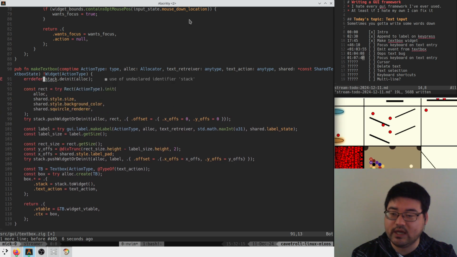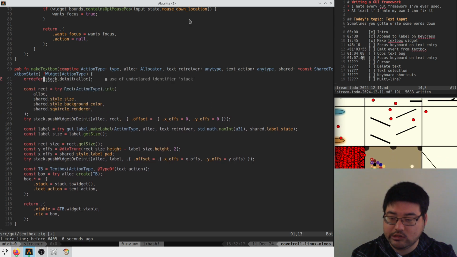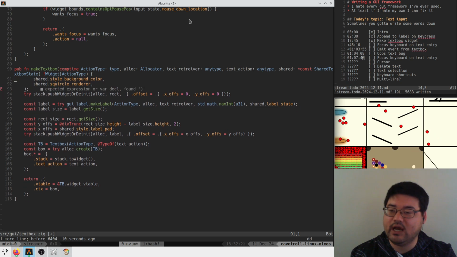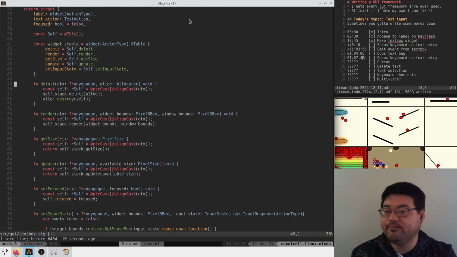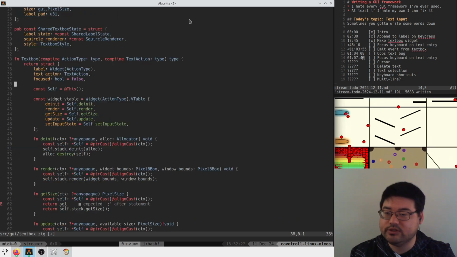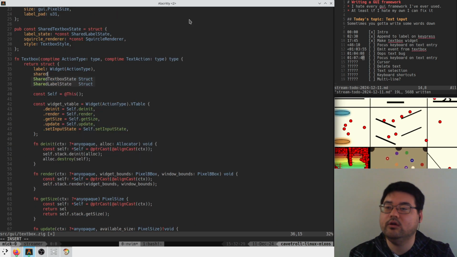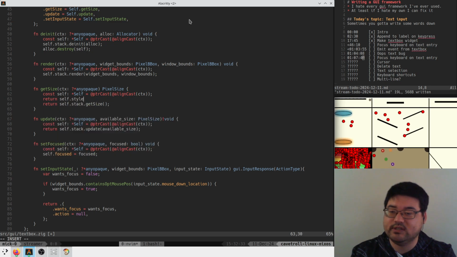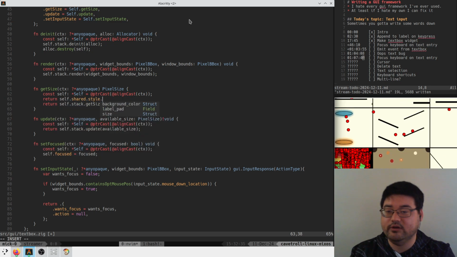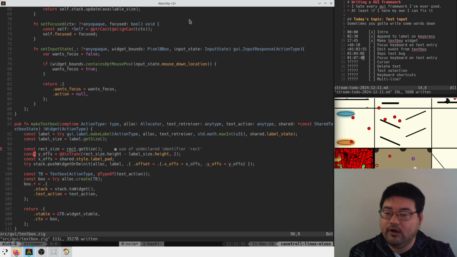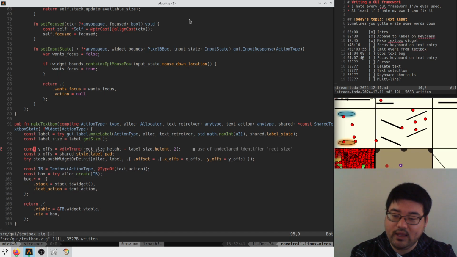How did we determine our size here? Oh, our size is just set by the style. Sure. Okay. So our get size, we need to store shared state in here. And then our size here is self style shared style size. Okay. Rect size goes away.